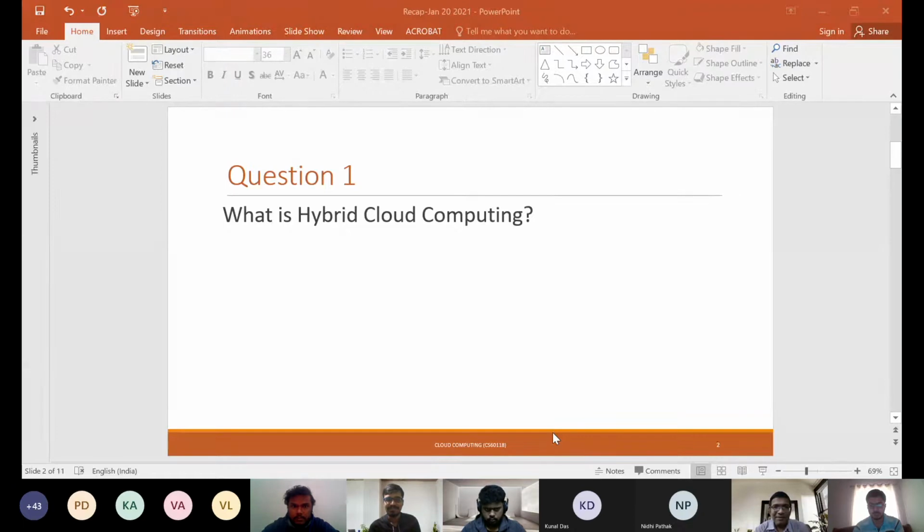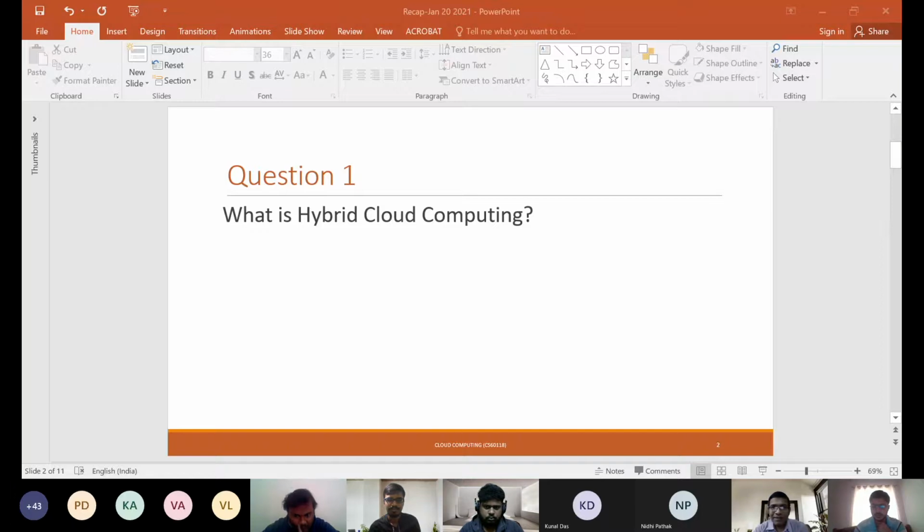Anybody else? Same thing, but I would like you also to speak, right? So what he has said is correct. But if others also speak, that is better. When I ask for others, you should be speaking as well. The reason I do this is that if you speak, you will remember for the future, right? Okay.